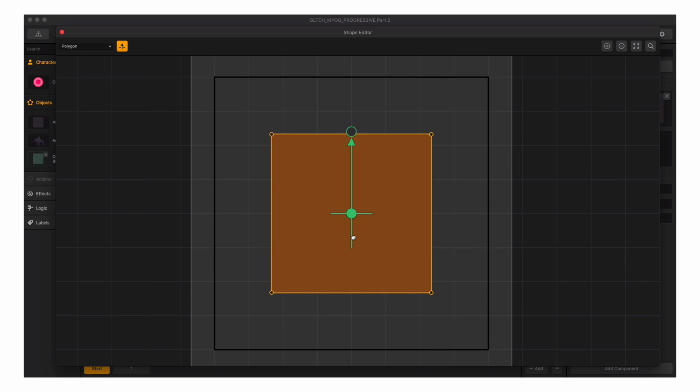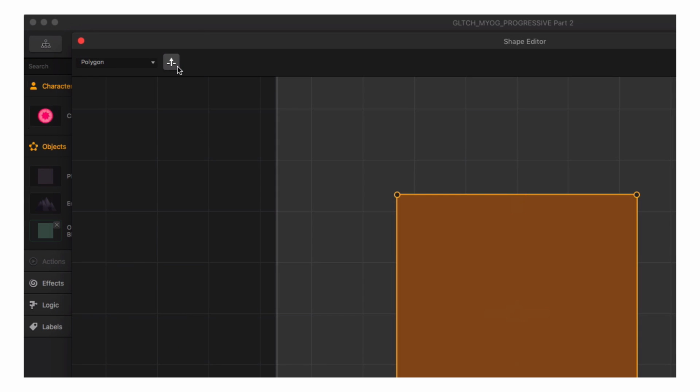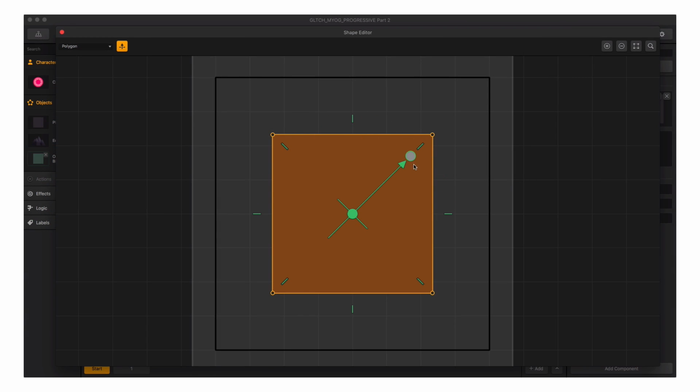Notice the big green arrow on our collision shape. This denotes pass-through, and this can be turned on and off up here in the left corner next to the Shape menu, and it can be moved in any direction. So what this does is allow the character to pass through the collision shape of the object in the direction the arrow is pointing. So if we want to pass through an object for some reason, make sure the arrow is pointing in the direction you want the character to be able to pass through, and the collision shape will be ignored by the character.